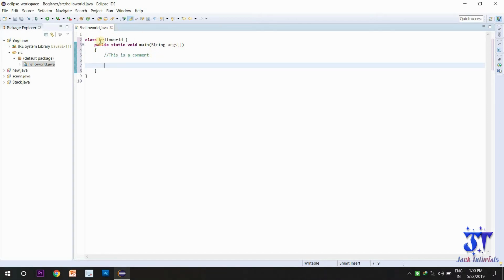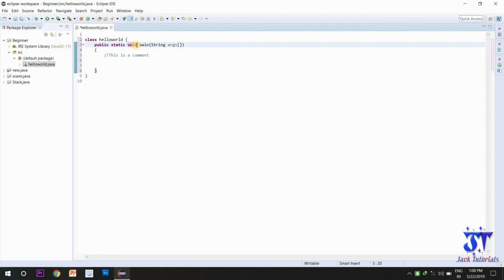Now this I already told you, public is an access specifier. What is the use of static here? Static allows main to be executed before any object of the class. You can type other words also here, like final, abstract, but we are not going to do that.